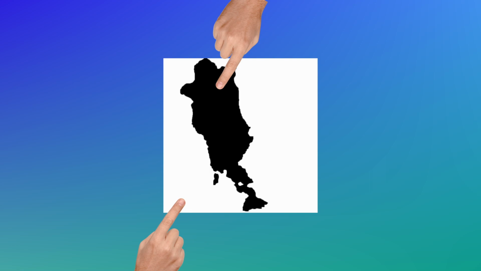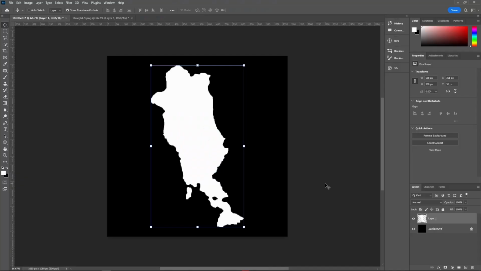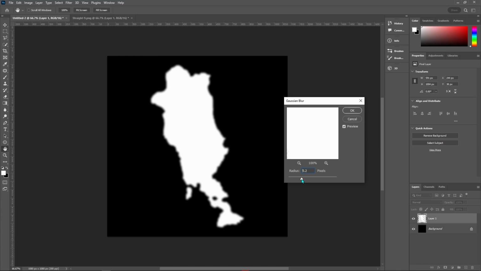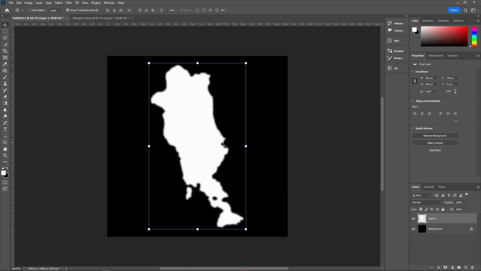But we have to do one important thing before going any further, and that is to add a bit of blur. The reason that we do that is that if we don't, the edges are going to be hard and intense. Which you may want in some cases, but for our job, it's better to add that blur in. For adding blur, you just go to the filter tab, blur, Gaussian blur, and set it to a fairly low amount. We don't want it to be so blurry that we lose detail. Now, all you have to do is save it as a PNG and open Substance Painter.